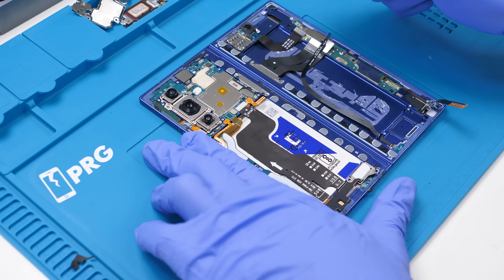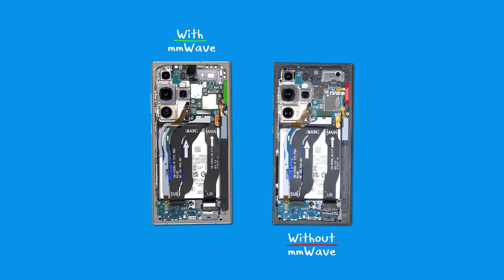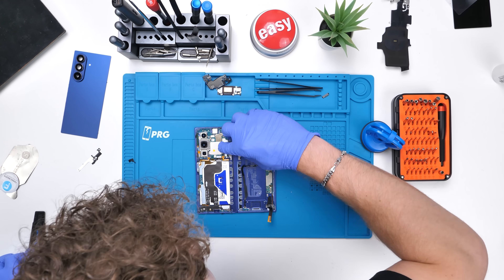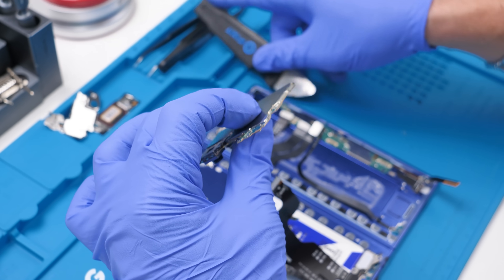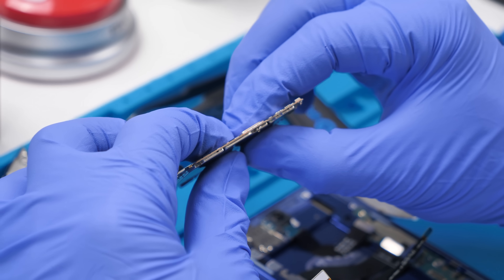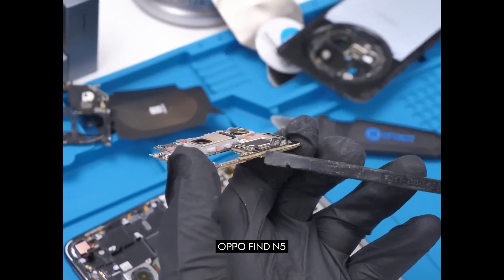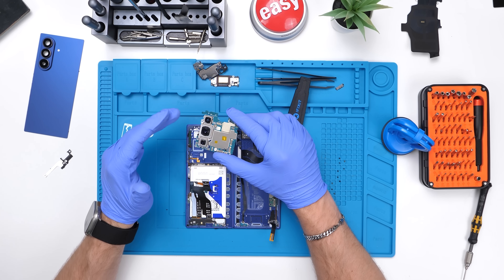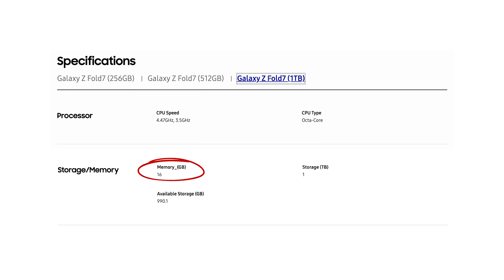Something that's kind of shocking me is if we look here to our left, we can see the 5G millimeter wave antenna, which we don't usually get in Canada — I'm not sure why, but it is here on this phone, so maybe they're starting to introduce it. We'll go ahead and disconnect every flex cable we can see. The motherboard should just pop right off now — and there we go. This thing's tiny. I'm kind of at a loss of words because this thing is incredibly thin, and it only looks like there's one layer. Usually with compact devices like this there are multiple layers, sometimes even three or four. This one only appears to have one. This is also housing the Snapdragon 8 Elite Gen 3 chip with 12 gigabytes of RAM. If you get the one terabyte variant, you actually get 16 gigabytes of RAM.